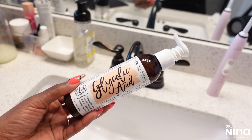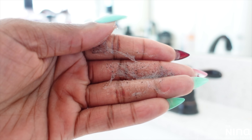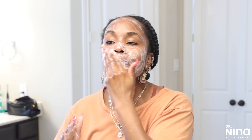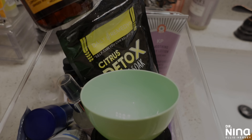A key staple I return to is the Glycolic Acid Exfoliating Facial Cleanser — an anti-aging face and body wash for women and men. It's made with jojoba beads, yet still gentle, and helps reduce age spots, dark spots, sunspots, and other discoloration while also helping with acne, acne scars, and premature aging. I've even showered with this when dealing with dark marks or scars from bug bites. You get a two-for-one deal for $19, and it lasts a long while since you're not using it every day.